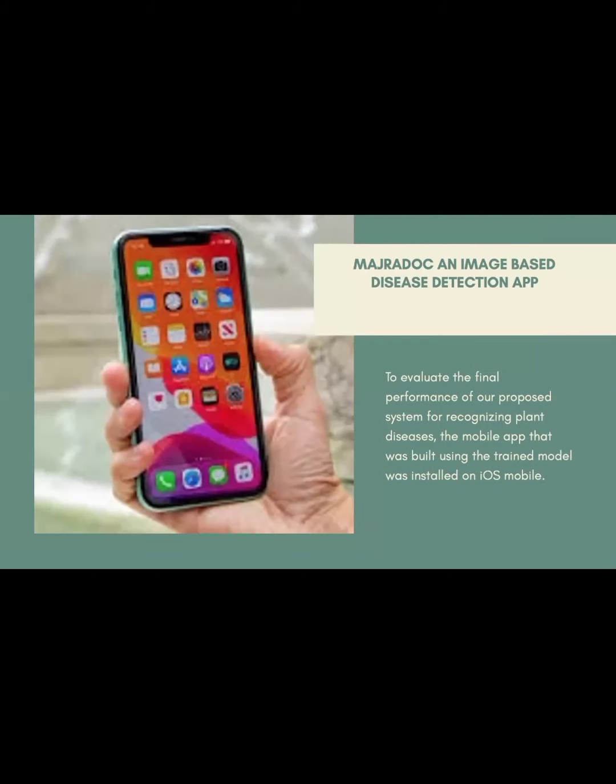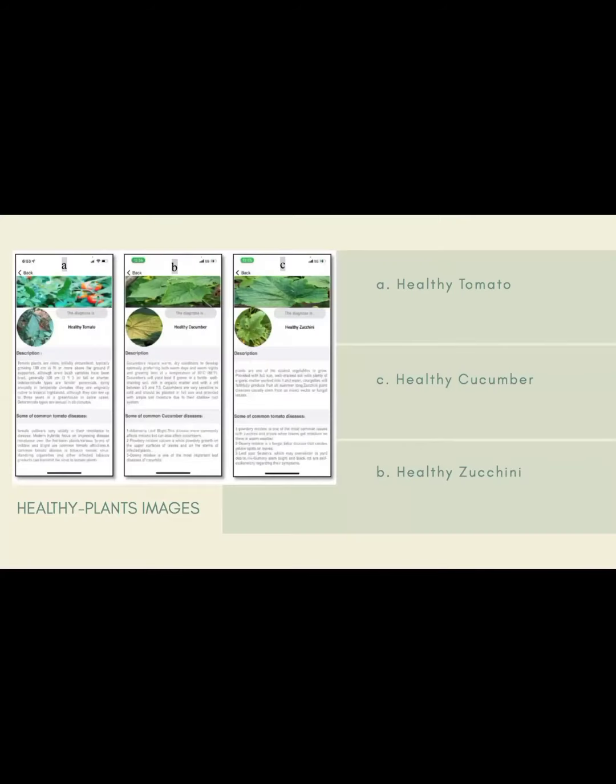So this is our app to evaluate the final performance of our proposed system for recognizing plant disease. The mobile app that was built using the trained model was installed on an iOS mobile. As you see, there are some interfaces or views of the app that we already captured.